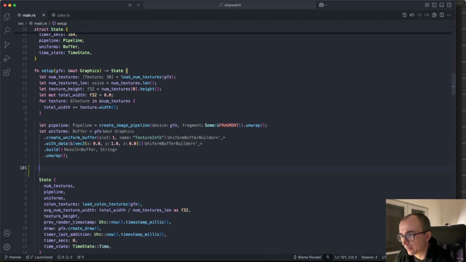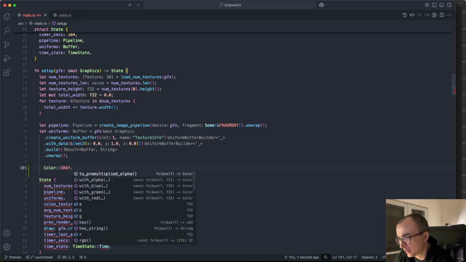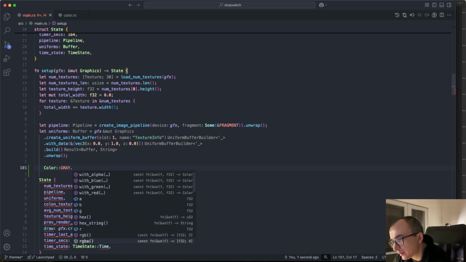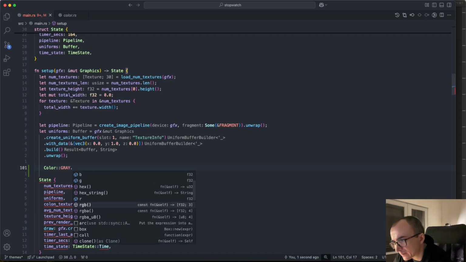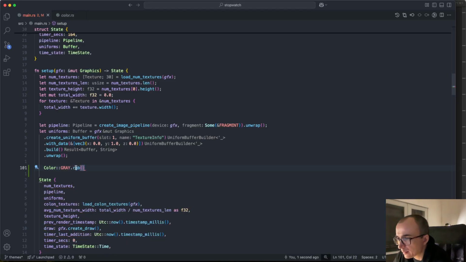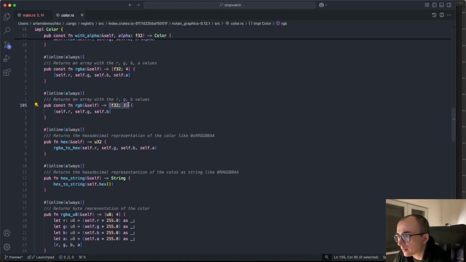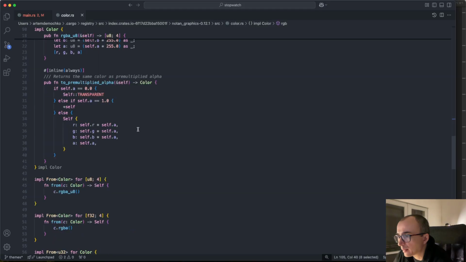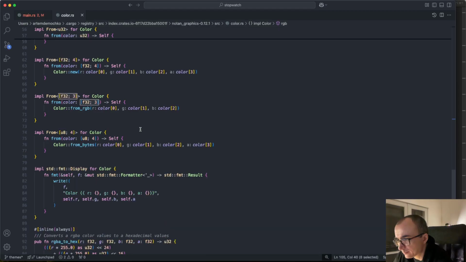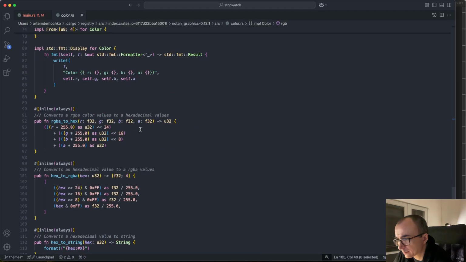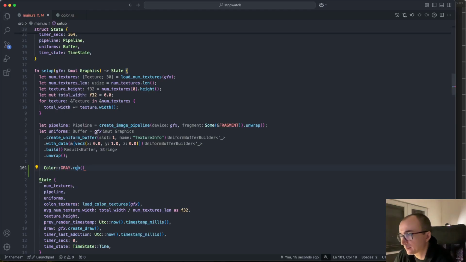So, for example, if I have gray, can I... Yeah, RGB, but will it return an array? Will it just work if I pass it like this?